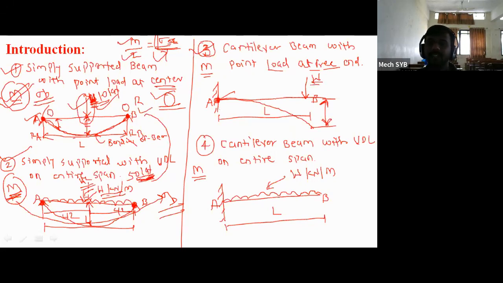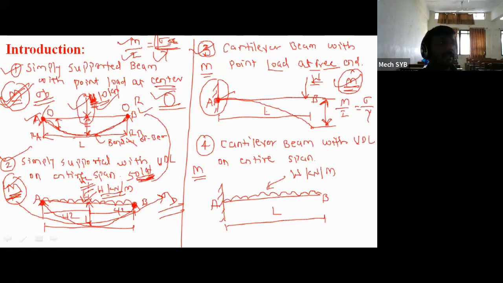And this is the standard case, that is, cantilever beam with point load at the free end. For this case number 3, we have the standard bending moment formula as a capital M. Just as in simply supported beams we have an M formula, similarly for the cantilever also you have the standard formula for the M calculation. And once we have calculated M, again we have to use the formula M upon I is equal to sigma upon y.